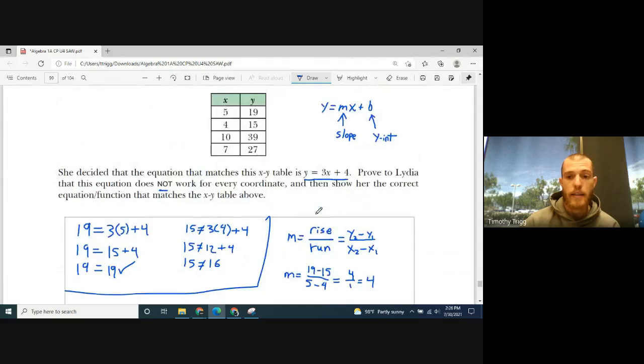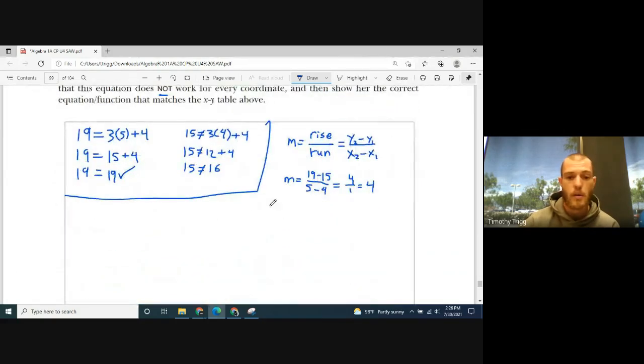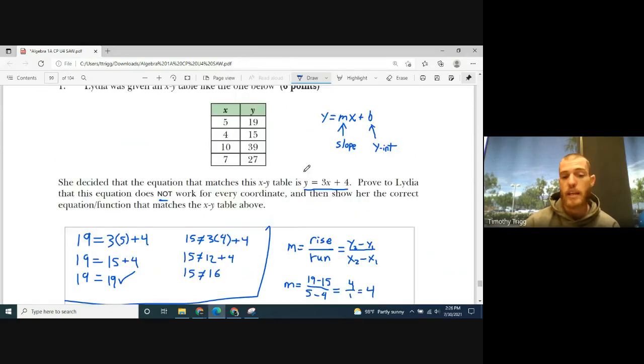Now, how do we find the y-intercept? Well, we can go ahead and use our equation. We know it's going to be y equals mx plus b, but we know our m is 4, right? We just found that. Now we can use any point, and we could use one of the same points we already used, or a different point, and we're going to plug it in to help us find b.